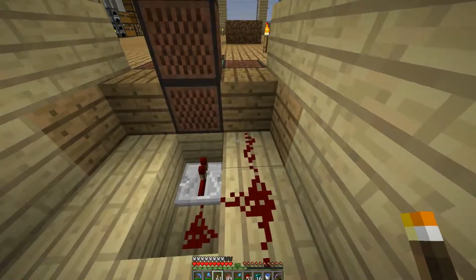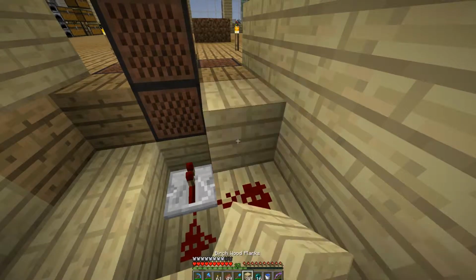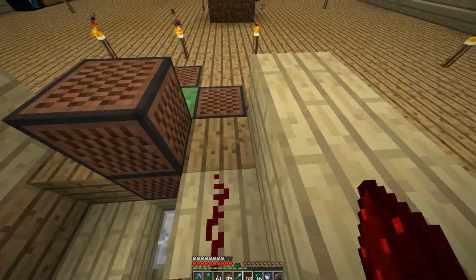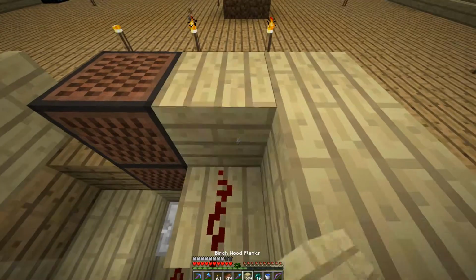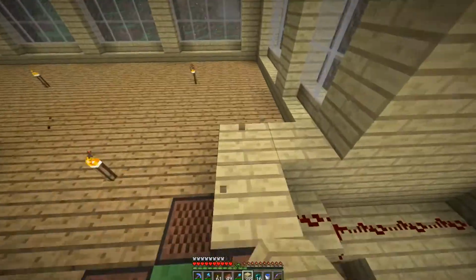So yes, no, that is incorrect. Boom. That is correct. I need a button there. I'm actually thinking I did in fact use full solid blocks so I'd have a place to put the button. Yes, solid blocks on this level.